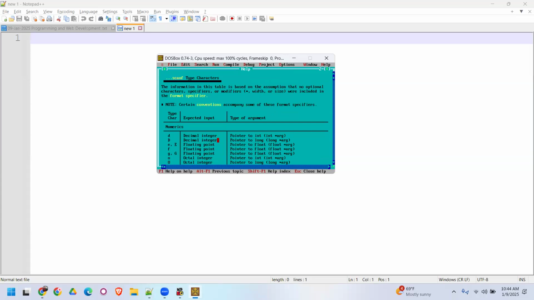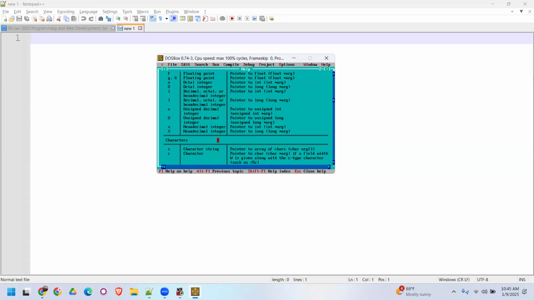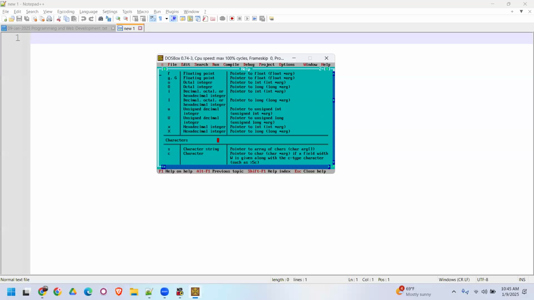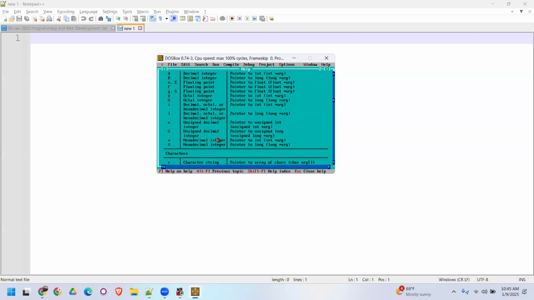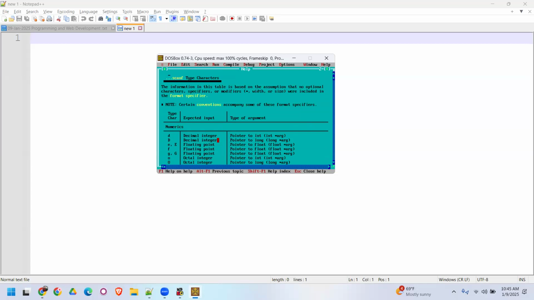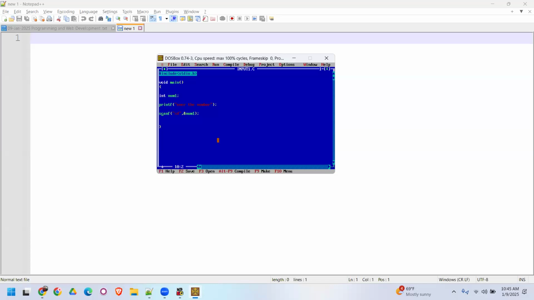Okay. Here come the type characters. I know it's not easy to learn everything in one day. Let's concentrate on only one today, which is %d: decimal number, pointer to the int. This is what I'm typing, %d. Okay, so I'm just closing this window. Now the percentage is specifying the format that you need to provide an input in, %d.